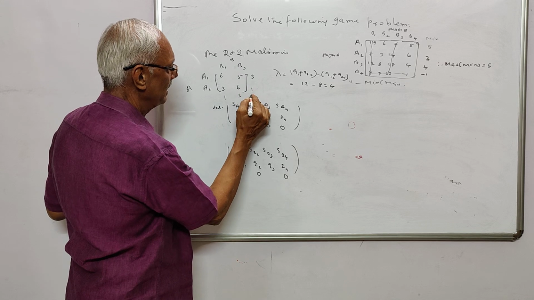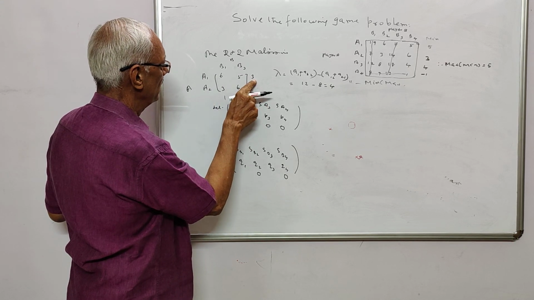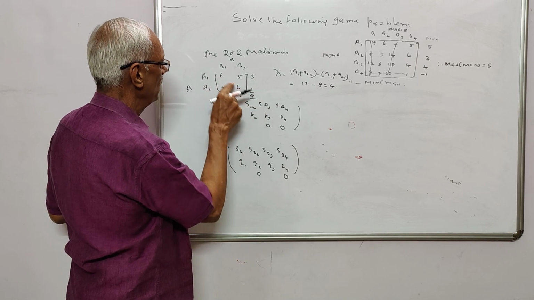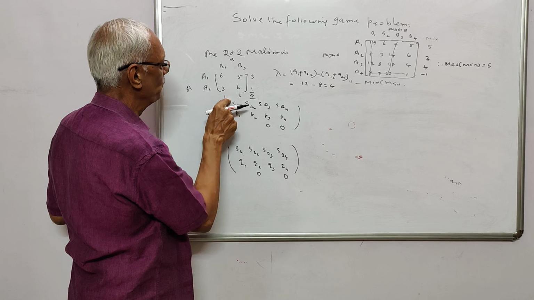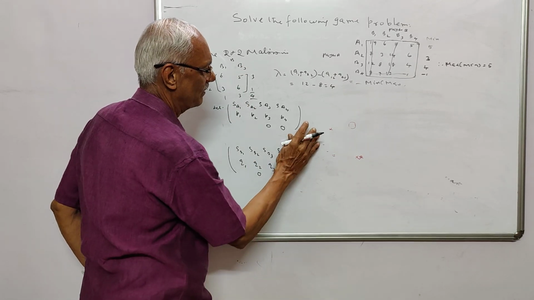See, can you see this? Here you see that it is 4. Probability of using A1 is 3 by 4. Probability of using A2 is 1 by 4. Probability of using B1 is 1 by 4. Probability of using B3 is 1 by 4. See, we will see whether we get it.